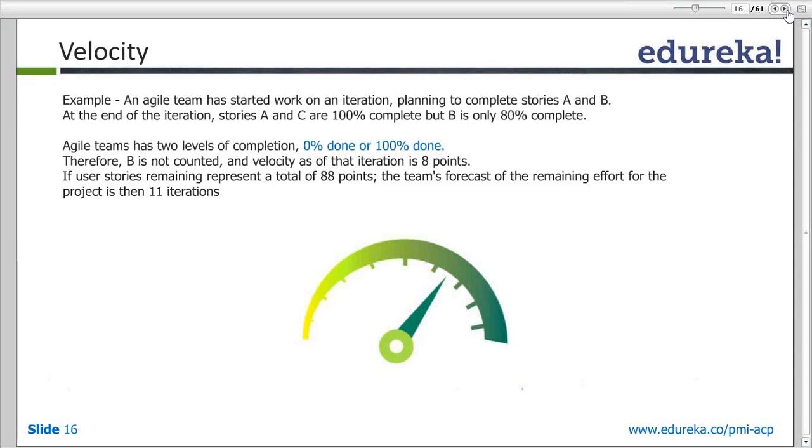So if I could deliver in one iteration 10 story points, it means I will take 10 iterations to complete 100 story points. So that means 10 was velocity. Based on that velocity, I calculated that it's a project of 10 iterations. If one was 3 weeks, it is a project of 30 weeks. So this is how this breaks down to a further level, how it helps management.